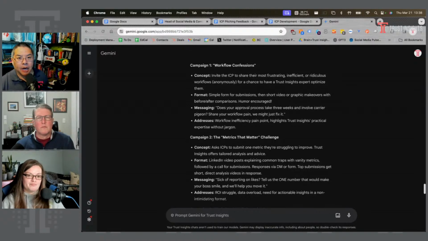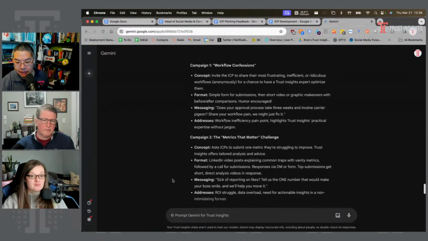The other place to look for that data is your inbox. You have a customer service inbox. You have a call center. You have something where customers have talked. I hope customers have talked to you. Copy and paste all that information into a secure system, please. Make sure you're using secure systems. You will see at the very bottom of the screen here, it says we're using Google Workspace, so your Trust Insights chats are not used to train our models. That's what you want to see, because you will be using customer data.